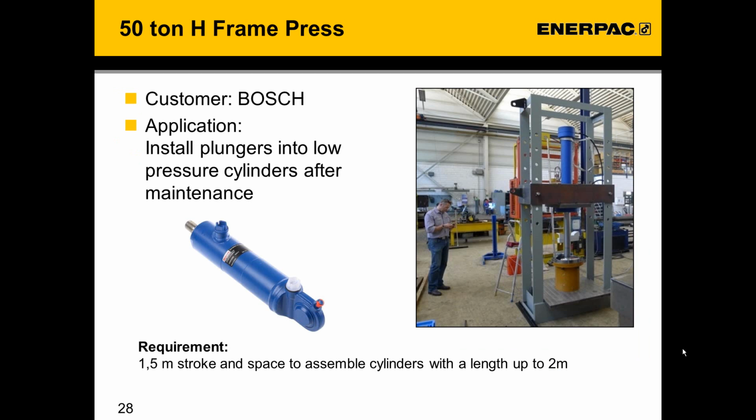For Bosch, Enerpac constructed this 50-ton H-frame press. At their request, we used Bosch cylinders and pumps. Special requirement was that the cylinder used had a stroke of 1.5 meters to be able to assemble cylinders with a length up to 2 meters.